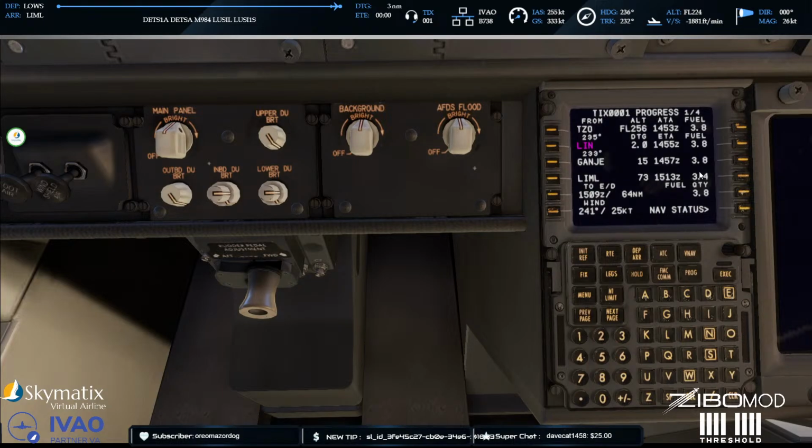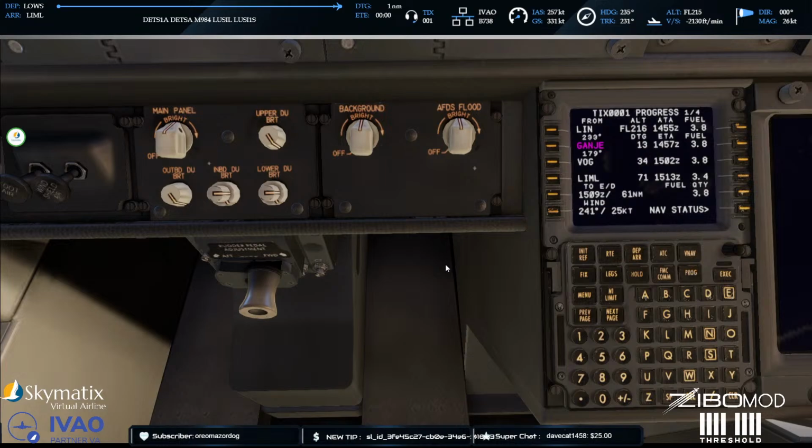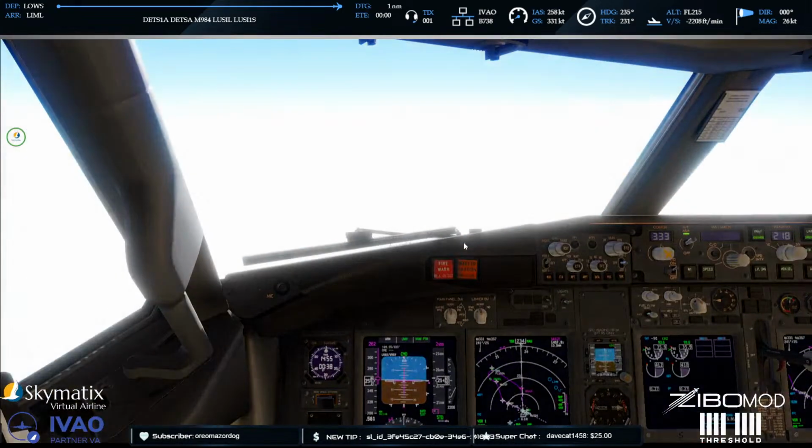So in the progress page, you subtract those two from each other. That difference then gets subtracted from here. You enter it. You see, and the moment you go off the page and come back, it comes back to what it was. All right, so the planned weight that you put in there, that 63.6, it's just a temporary thing. And all it does is it shifts your calculations for your V speeds. So you know what V speed to use when you land. That's all it is.